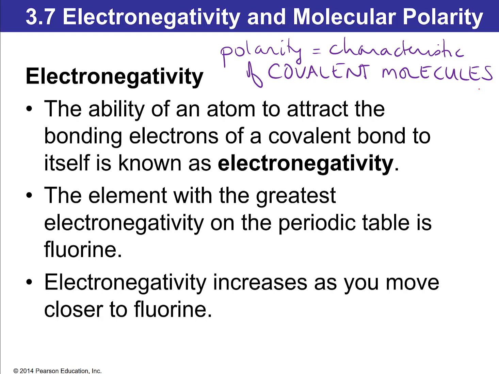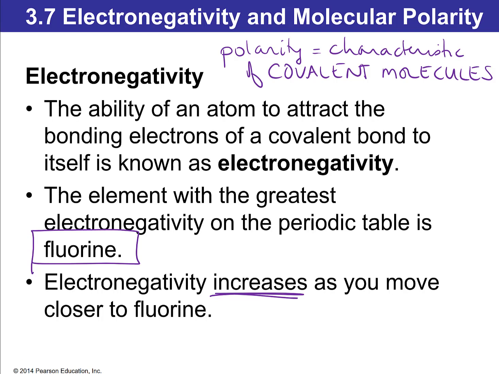Those atoms hold on to their electrons very tightly. When they talk about that pull, that's what electronegativity is. So electronegativity is just the pull of an atom for its electrons. The further across you go, the higher the number of electrons in the outer shell and the higher the electronegativity is. So the most electronegative element on the periodic table is fluorine, because fluorine is really small and it has the first energy level full, second energy level has 7. And so all it has to have is 1 more, and that's going to make it just like neon, and it's the strongest of all of them.